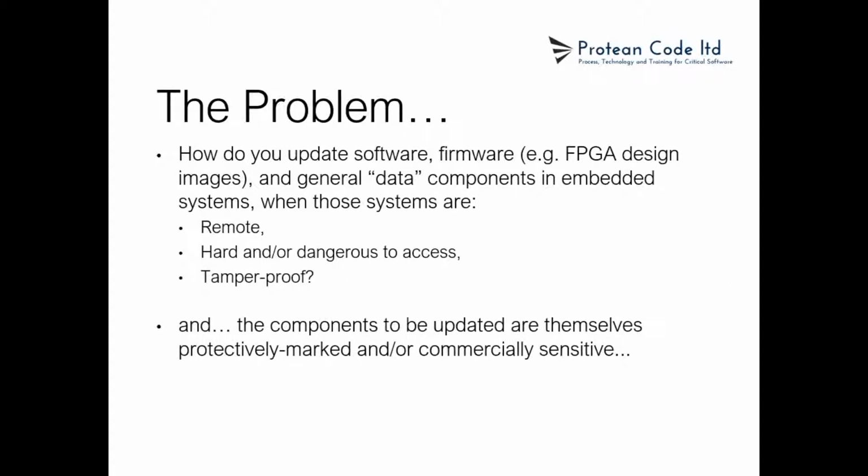And the components themselves may actually be very critical in that they may be marked official sensitive or secret or something, or they might just be the intellectual property of your organization. They may have commercial value to you, and you don't want somebody observing or snooping on your updates as they fly out into the world. So you wish to protect your property. So how do you do this?